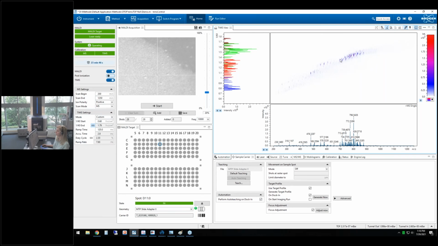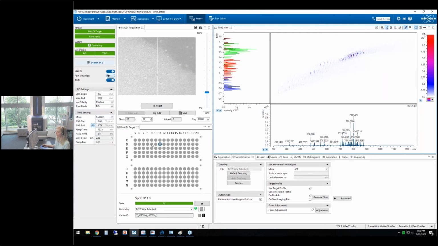So in the heat map, you see one spot associated with a pair of values, m over z and mobility. We are acquiring both these values simultaneously, and we can characterize the molecular composition based on these two parameters.